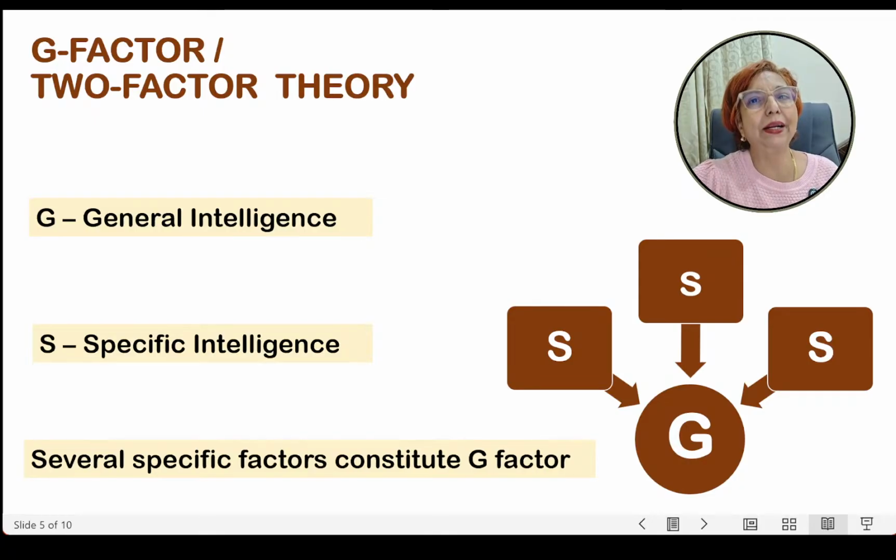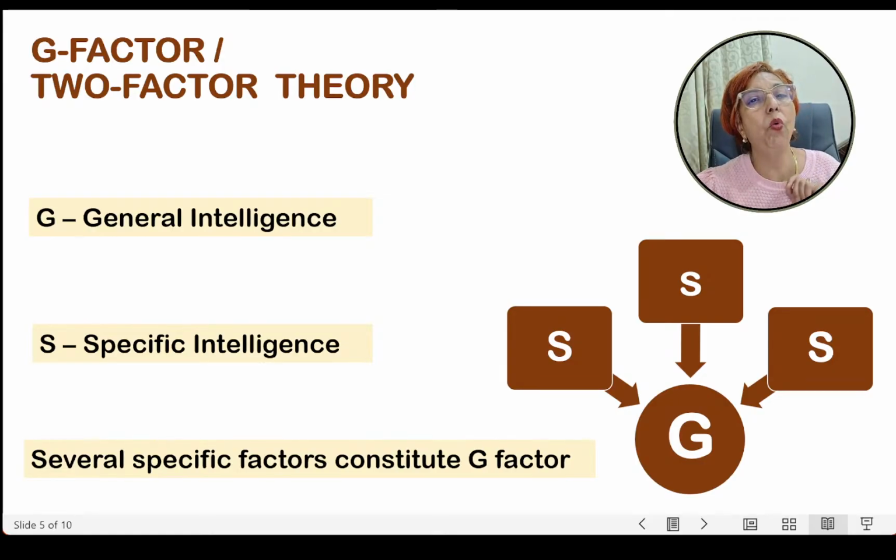So this G-factor theory is also known as two-factor theory of intelligence, and we will see shortly why it is known so. If you are a student of psychology, then depending on the textbook that you are using and depending on when it was published, Spearman's theory of intelligence can be named differently. So in certain textbooks, it is known as G-factor theory. In certain textbooks, it is known as two-factor theory. Please don't be confused. It is one and the same thing. Okay. G word comes from general.